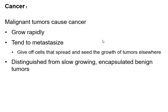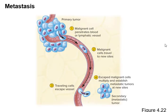Anyway, a lot of people have the misconception, including the person who made this slide, that tumors grow very rapidly, and that's not exactly true. A number of people that I have known, notice the past tense, that were smokers, first discovered that they had lung cancer because they had a pain in their back. So by the time they realized that the cancer had spread from their lungs and throughout their blood system and their lymphatic system, it ended up in their bones. That's one of the places that lung cancer likes to metastasize to.